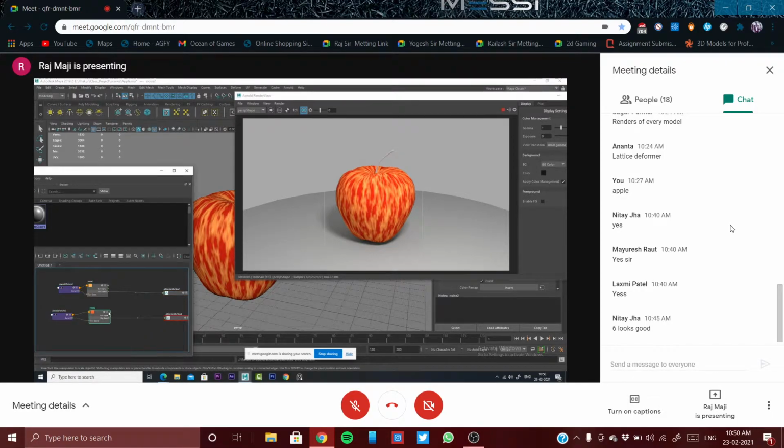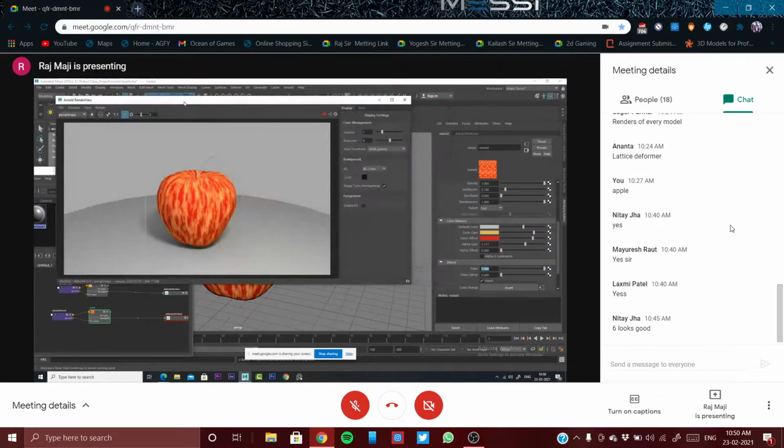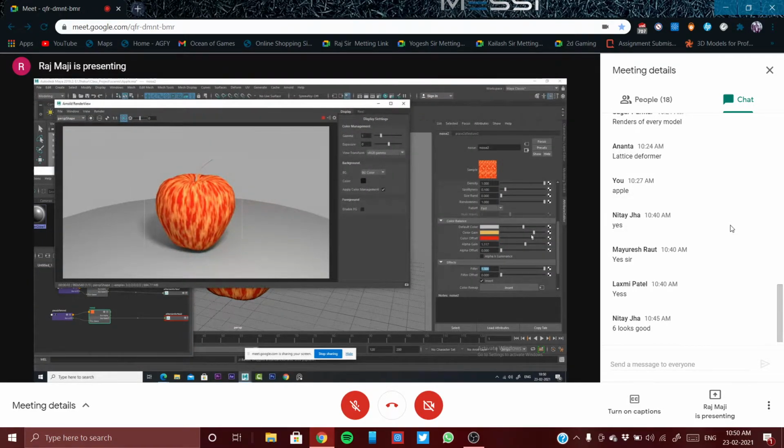Okay. Now in the red, you know what? In the red, what I'm thinking, this color gain is a little bit too much in contrast. So it can be a little less. I'm thinking so. Don't you think it's a little bit too much?